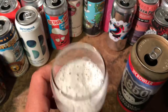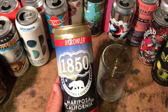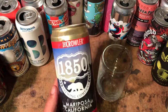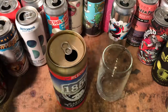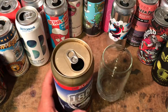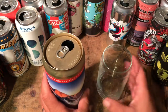Next, method 2. This is called the twister. I'm just calling it this. The twister method is a real simple method. By the way, this is from a local brewery up here in the mountains above Fresno, 1850 Brewing Company, Mariposa. It's not far from Yosemite. If you're going up to Yosemite and Southgate, a little further down another road is Mariposa and 1850, and it's a peach IPA, and it's rather good if you're into having peach in your IPA.